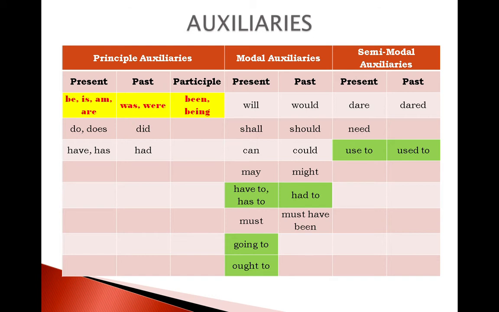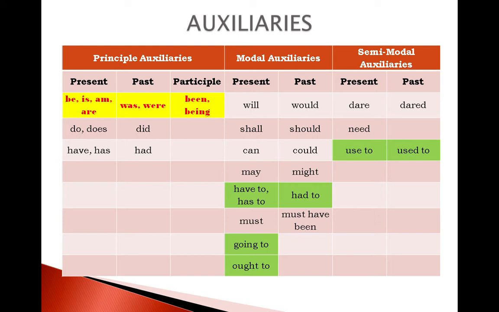Now, we'll come to the auxiliaries highlighted with green color. You can see that they all share one common thing. They are all followed by to. They are special cases. Remember that as a general rule, to plus first form of the verb, it's called infinitive, and this combination does not function as a verb in English language.